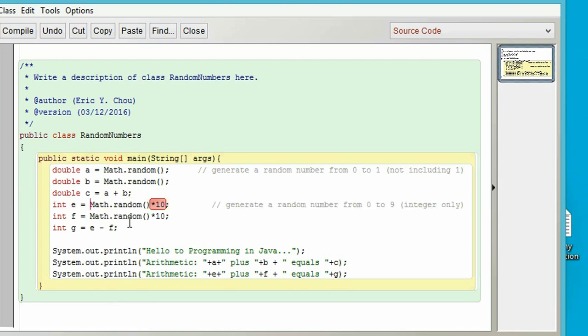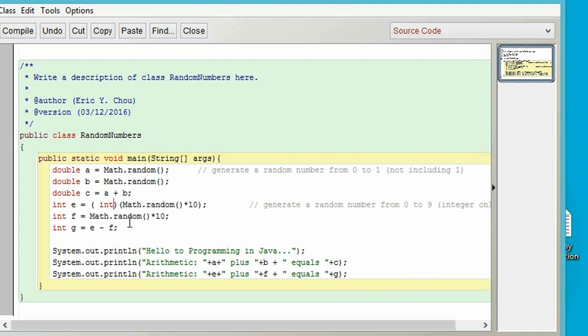To avoid that, we need to put parentheses around the expression, and then put an int there to convert the data type from double to integer. Similarly for f.